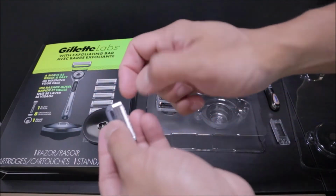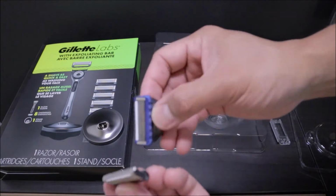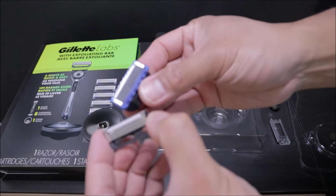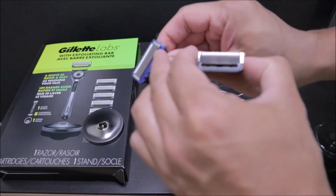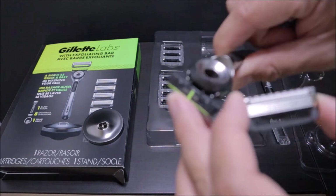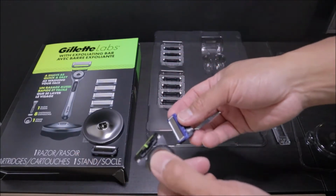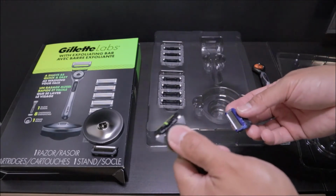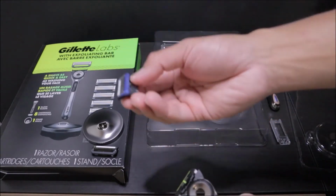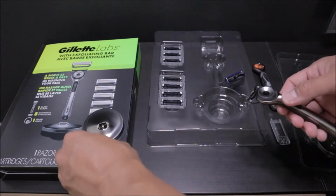As you can see, there are more moving parts on the Fusion Proglide versus the cartridge for the Gillette Labs. Also, there are more parts. This part here, the actual exfoliating bar, is not here anymore. Like I mentioned, it's built into the razor itself. One thing you have to remember is the cartridges between the Fusion Proglide and the Gillette Labs are not interchangeable. So that's a sad part. If you happen to be that guy that bought a lot of cartridges for your Fusion Proglide and you want to switch over to the Gillette Labs, you might want to use all of your cartridges first.